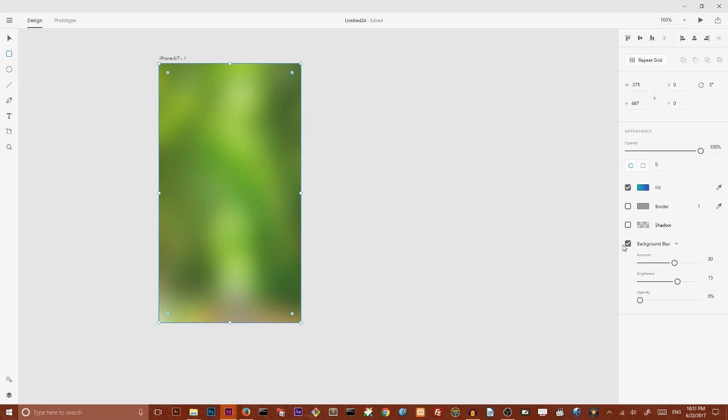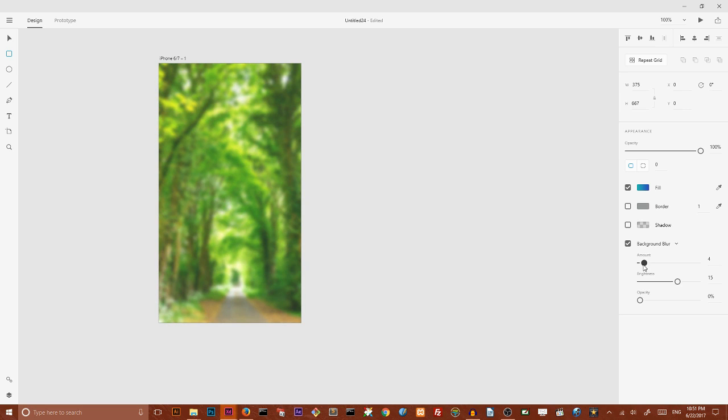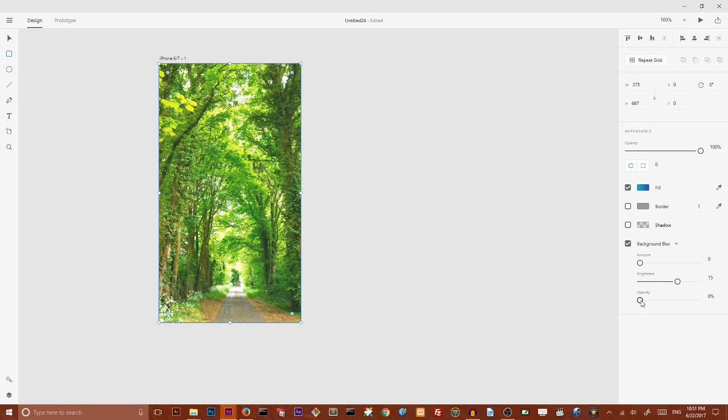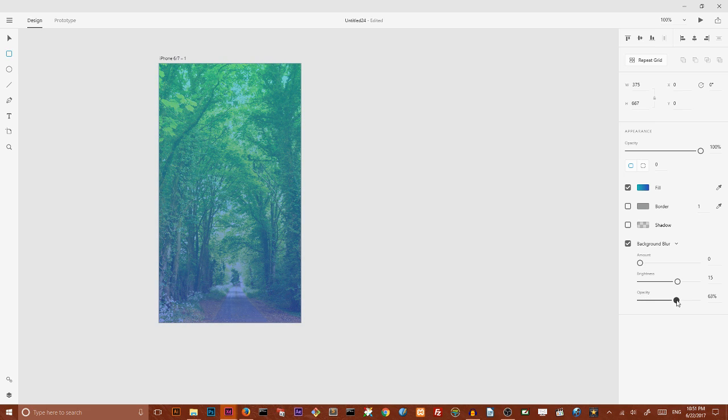As you can see, I add a background blur that I want to set the number format, and I want to easily control the opacity. I can also add some brightness, and this is how, my friend, you can create relatively complex backgrounds right here inside Windows version of Adobe XD software.